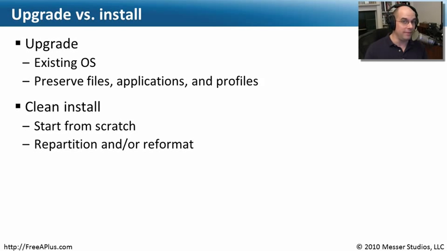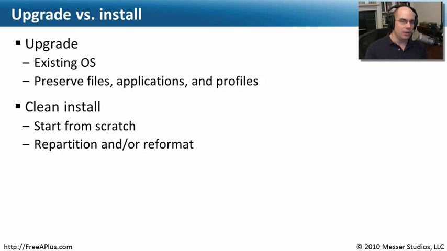So there's probably files on the computer. There's applications that are already in use on the computer. There are specific user profiles configured on that system. And an upgrade automatically assumes, at least in most people's minds, that when you move from one operating system to another, you're going to try to preserve as much of that user interface experience as possible on the new operating system. That's a lot different than a clean install.